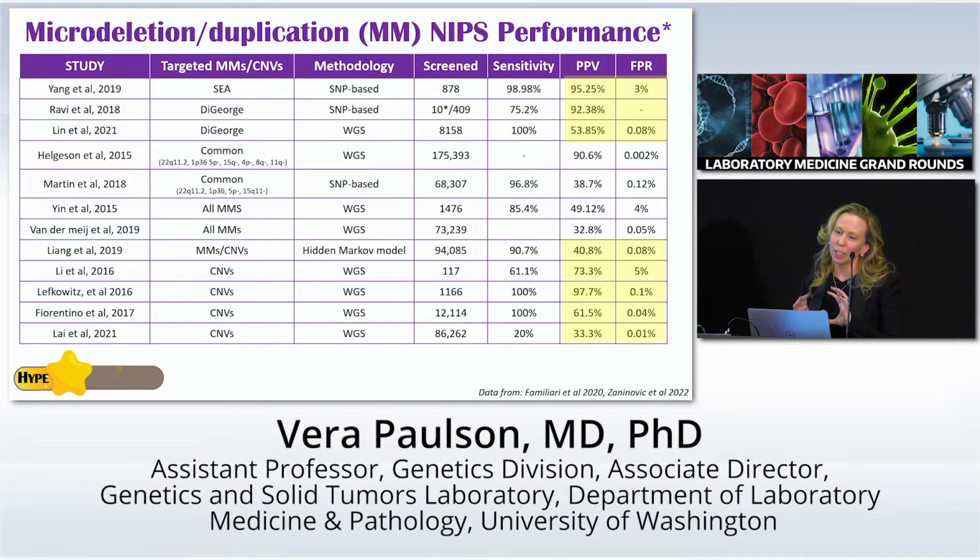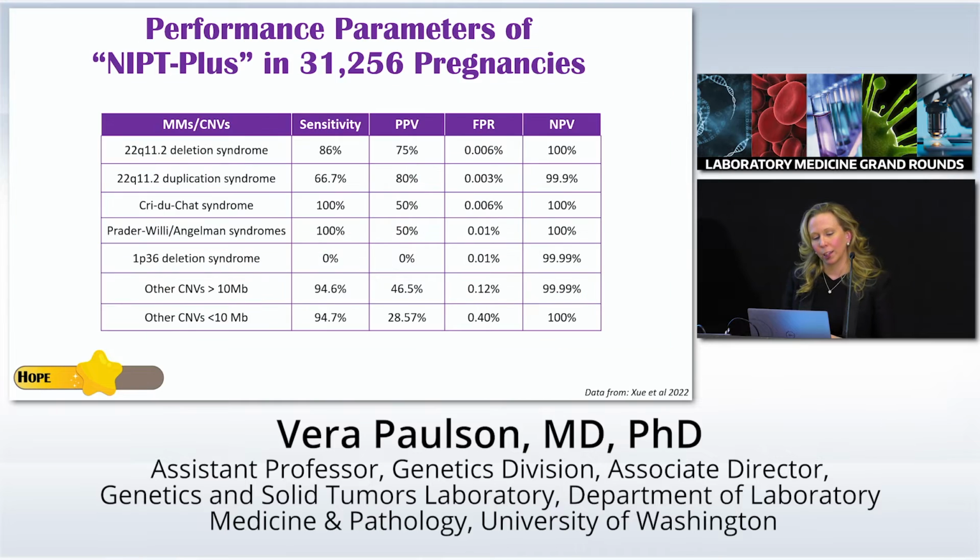And then really it's also focusing on the fact that for small defined changes, we're great, but if you're talking about all the microduplications and deletions across the human genome, the sensitivity and specificity there are going to be less on average. And that's really what this study was breaking down by disorder. So here, 86% sensitivity, this doesn't look as great, but it's 1 missed case. 66%, this was 2 missed cases. And then over here, when they were looking at all the CNVs, they had 30 to 40 different CNVs they were looking at.